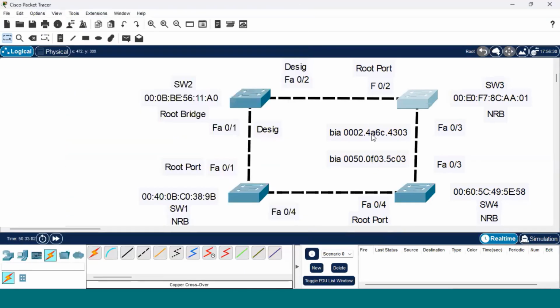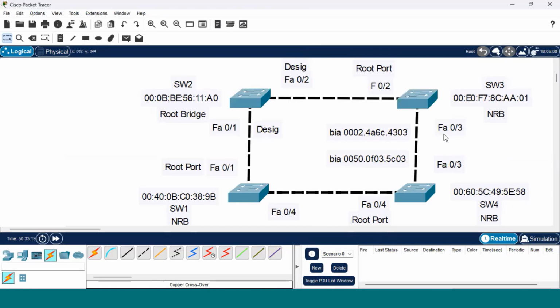When I compare these two numbers, I'll notice that the burned in MAC address of switch 3 is a lower value. 000 is less than 005 in hexadecimal.